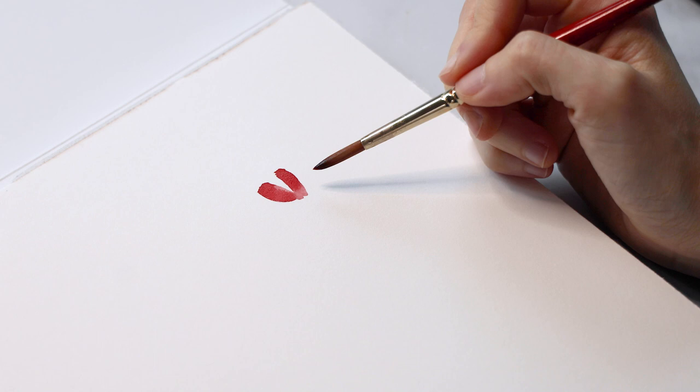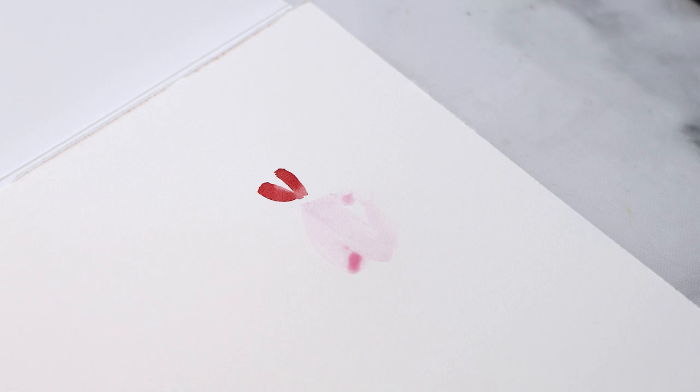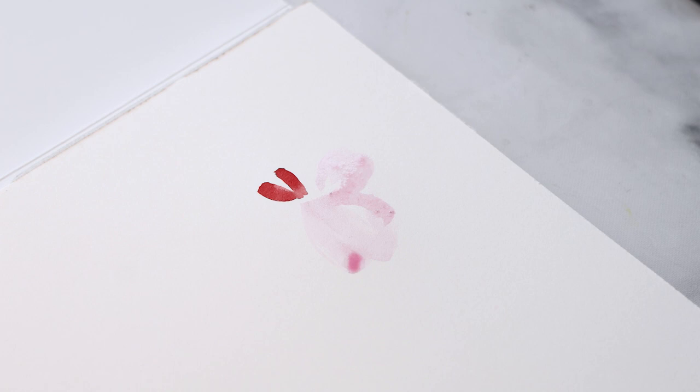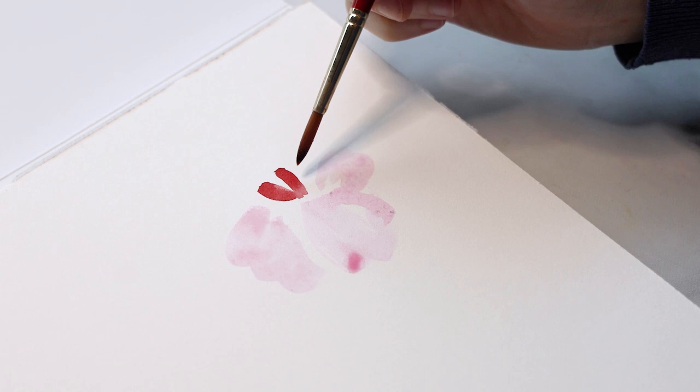Now let's start creating the petals. I've picked up some opera rose mixed with some quinacridone magenta, and I'm going to start making some brush strokes that are angled away from the body. This flower is somewhat like a camellia or an open — honestly, I have no idea what kind of flower this is. And that's what's great about this: you don't have to be thinking botanical or necessarily realistic. It's just the idea or premise of a flower, running with that and making it a more imaginative interpretation. You can make yours bigger or smaller, or different shapes. Remember artists, this painting is yours — have fun with it and find ways to make it your own.